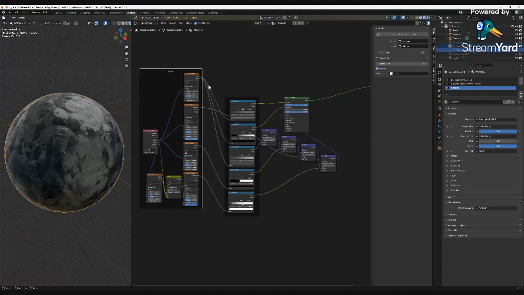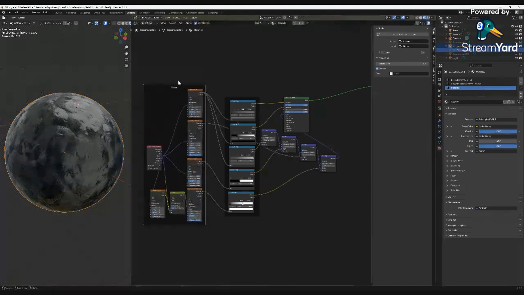When you get a rat's nest like this, having these little subgroups helps, and there's a term for it which at the moment escapes me. I'll call this color controls.